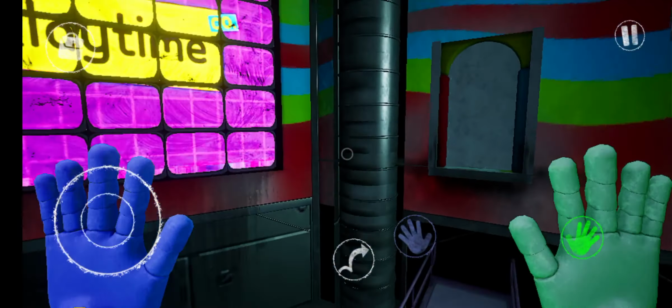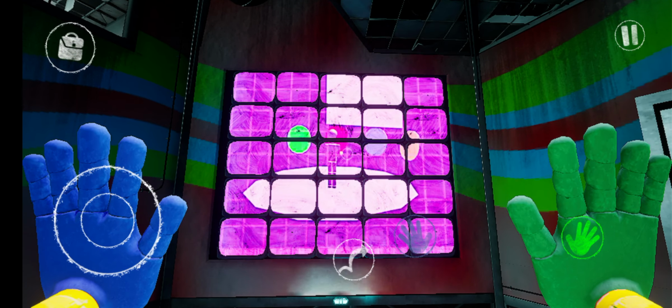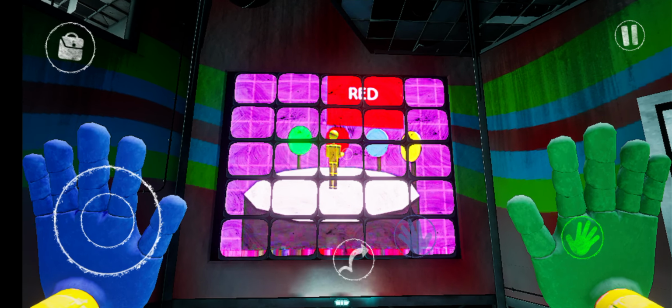Welcome to musical memory. This advanced memory and cognitive recognition test is designed to stimulate several segments of the brain, allowing us to see how quickly and efficiently your brain works. A sequence of colors will be shown, and you must recreate the exact sequence using the buttons around you.